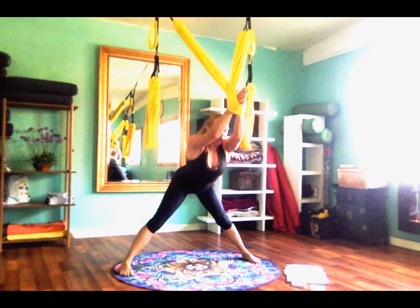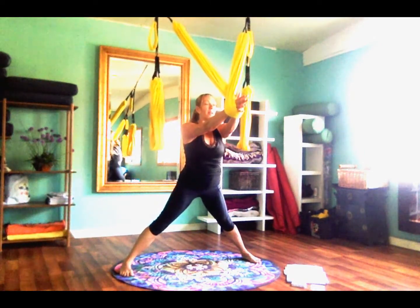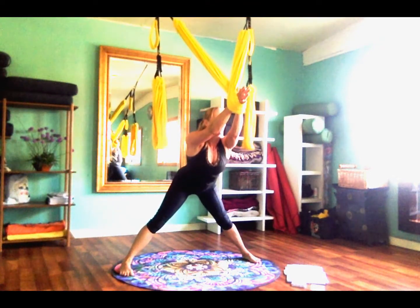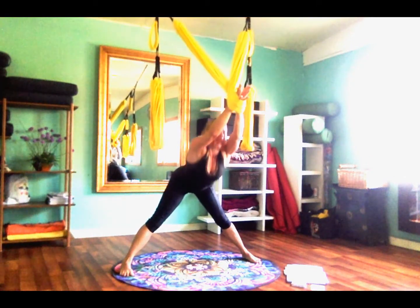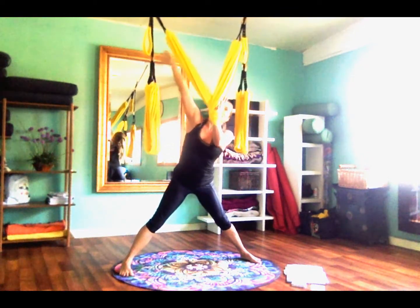So we're getting the stretch and the strength simultaneously to come into big poses like super fly. Yeah, so don't even come down nearly as far, just halfway. There you go. Keep your head up. Press, press, press, press, press, press. Stay pressed the whole time. So don't collapse into it, right? Yeah, like that. Perfect.